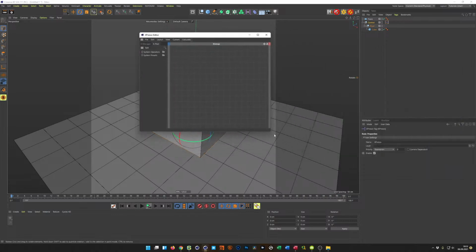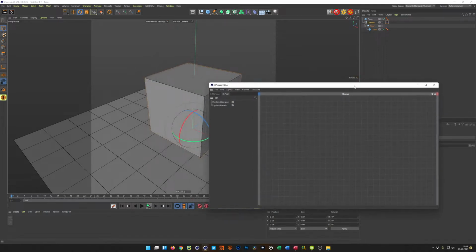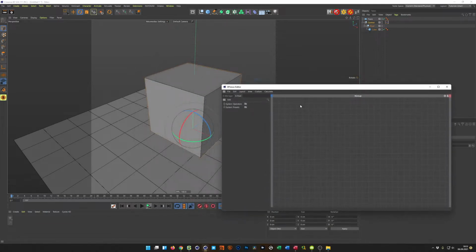Okay. So I want to make every 25 frames a 90-degree rotation first. So for every 25 frames, I need a time node here. Time, bring it in, and I don't want the time. I could make it with the time as well, so I would say every second I want the 90 degrees, but I prefer the frame. So I delete this with double click on this pointer in here, so I take frames here.